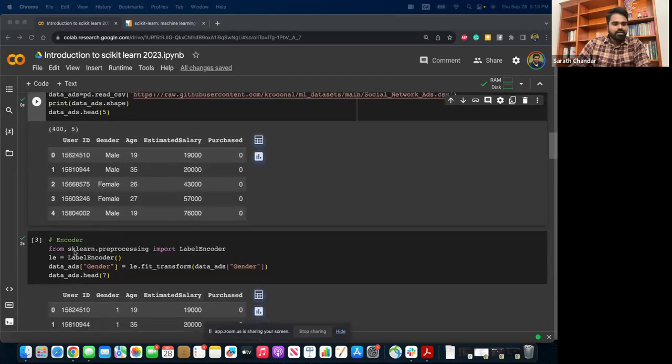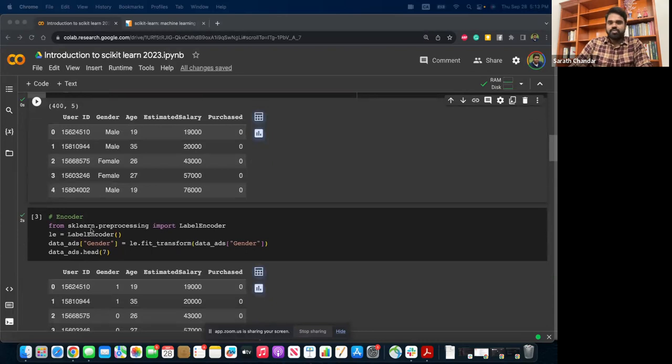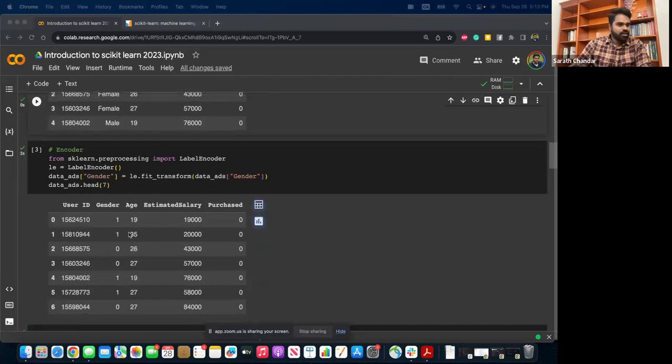Here you see I'm using from sklearn.preprocessing import LabelEncoder. LabelEncoder is a function which takes a column of categorical values and gives you numerical labels for it. So here I do LabelEncoder.fit_transform, sending the gender column of the data frame, and I'm replacing the gender column with the transformed gender column.